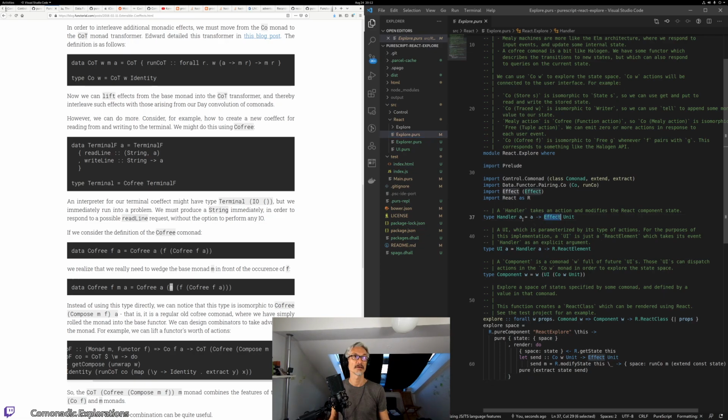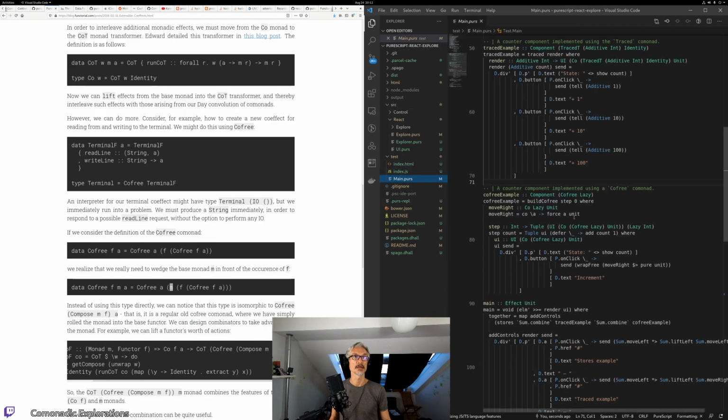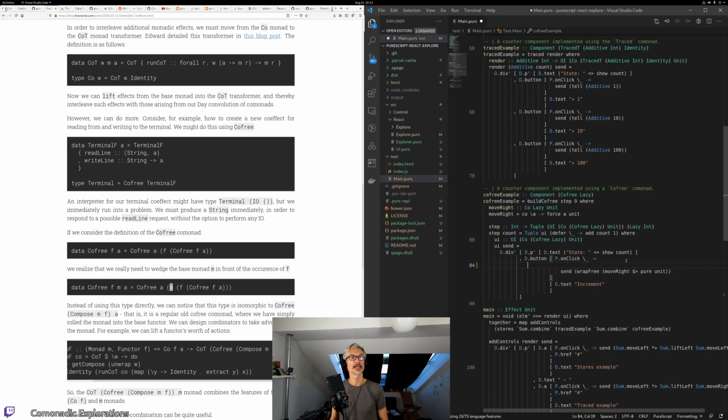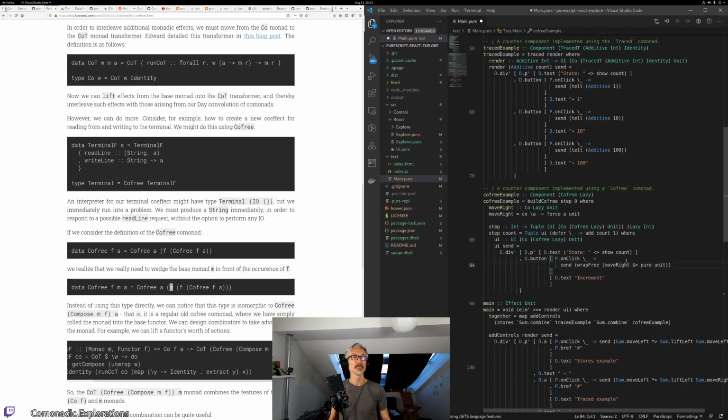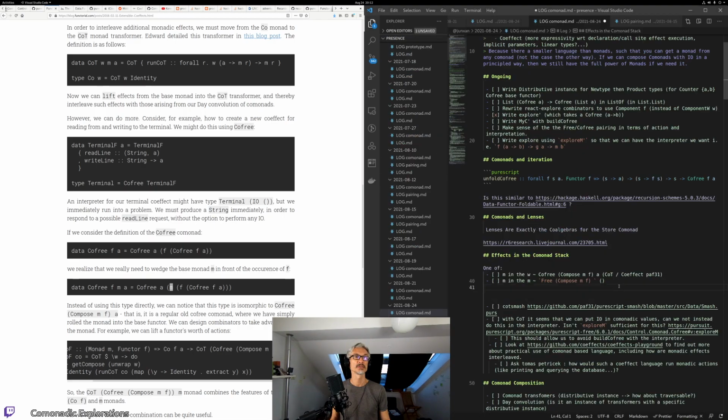The fact that we have a handler that can return an Effect Unit means that in that handler, meaning here in the send, it's not outside the send, actually, it's inside the send. Here we could do any effect we want.